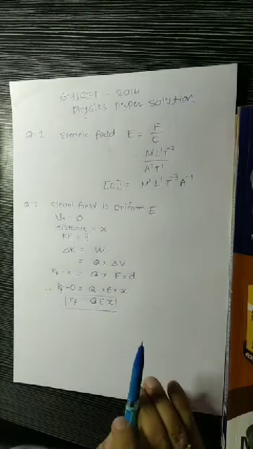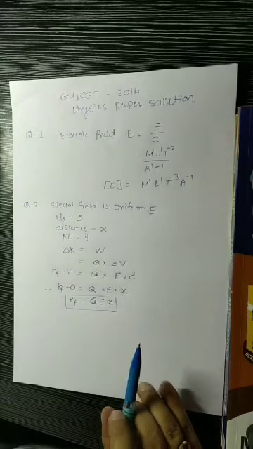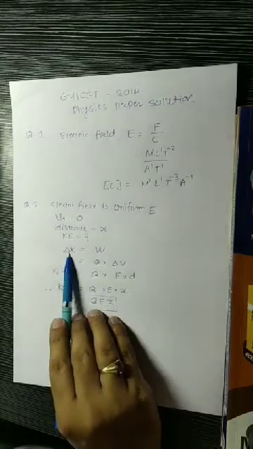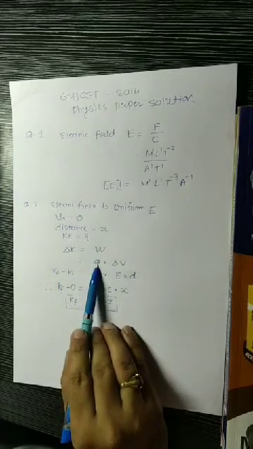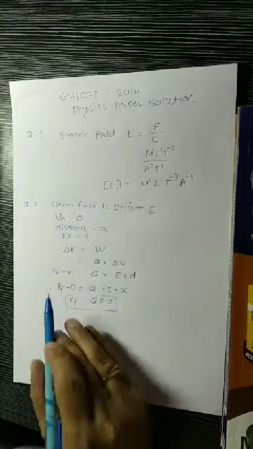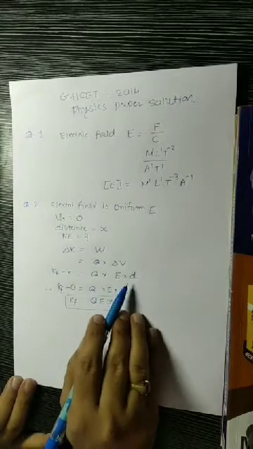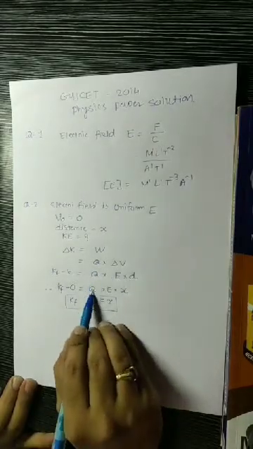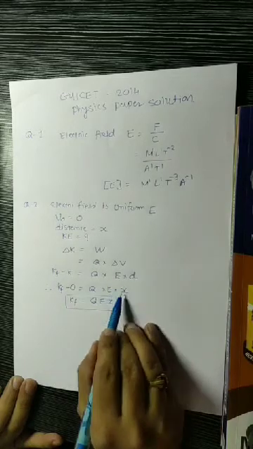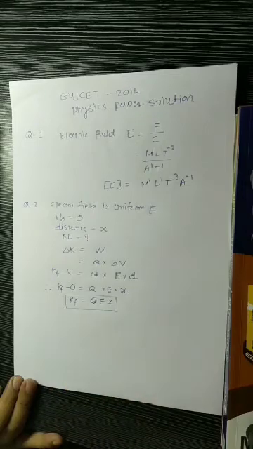So we have to find the final kinetic energy of the charged particle, and work is done by the uniform electric field. If we apply the relation ΔK = W, then work done by the external electric field is equal to Q multiplied by change in potential. So K final minus K initial is equal to Q into E into d, the work done by the electric field. Now the electric field is given as E, the distance is given as x, so if you multiply them, the answer is QEx. Now we'll take question number 3.